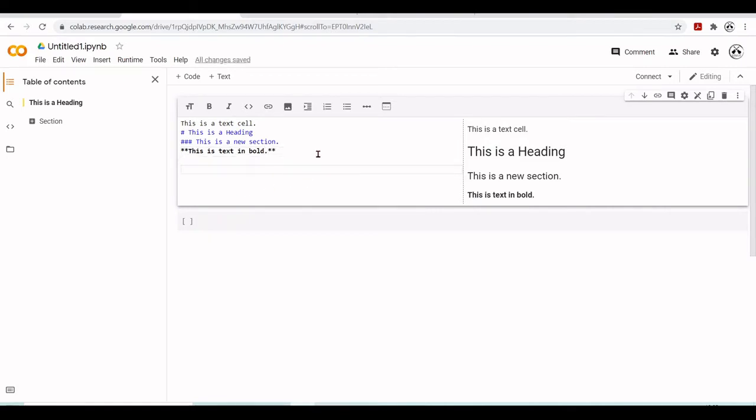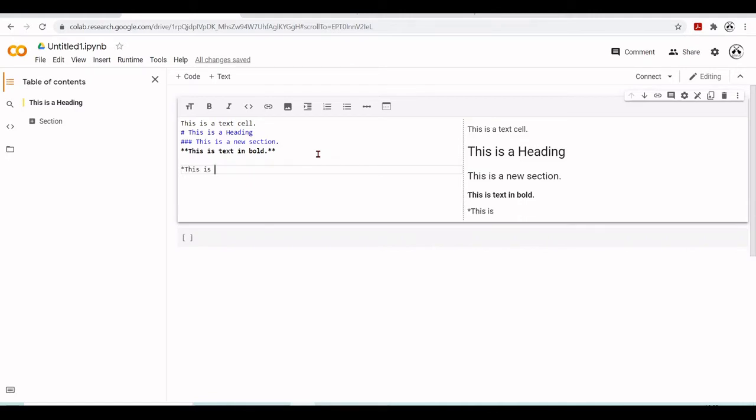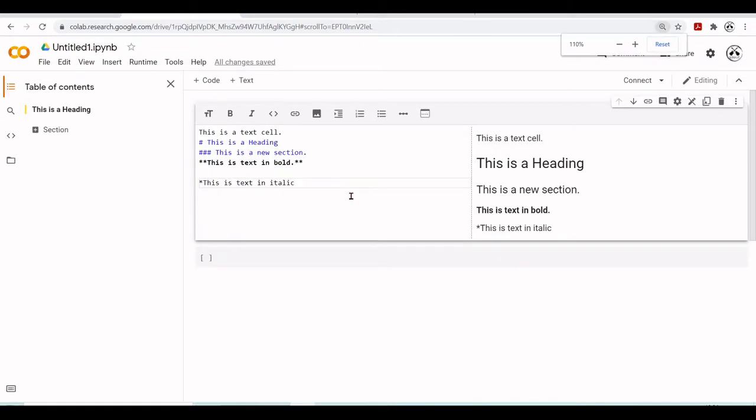If we want it italic, for example, we can click here, italic, which is the same as if we press here, italicized text. We can also add links.